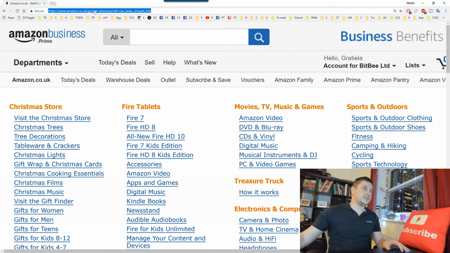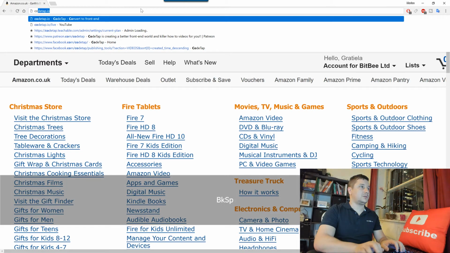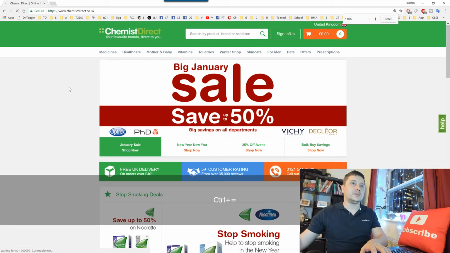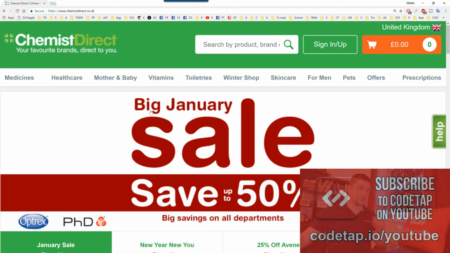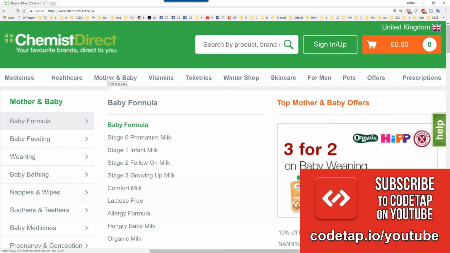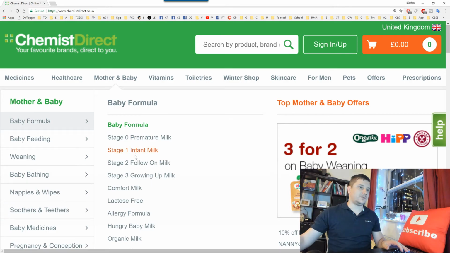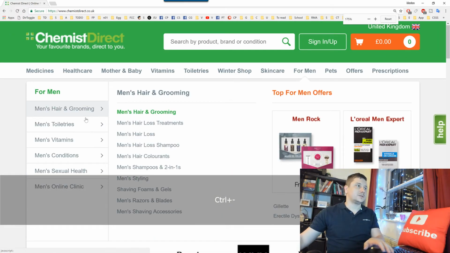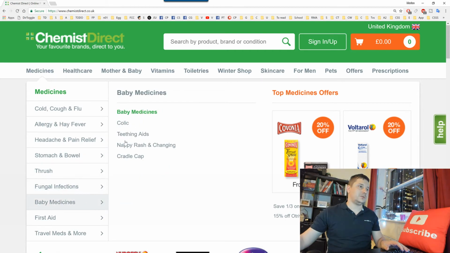So let's visit another website to see another mega menu. This is one I've worked on some long time ago. It's chemistdirect.co.uk. So let's see if we have it zoomed in. Yeah, that should be it. No horizontal scroll bar yet. So if we are to hover over this menu over here, we can see that more menus come down on the left side, and then we have more over here, and basically this is how it is. So let's zoom out a bit. Yeah, see, this is how this mega menu looks like.